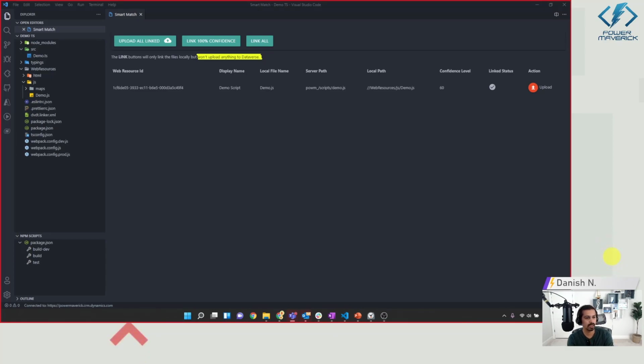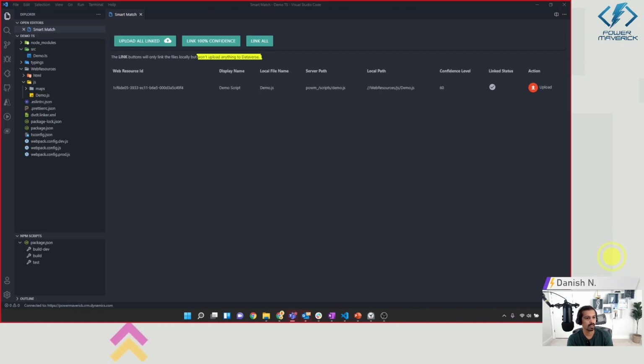So the first question is from Deepak, and his question is, does this work for on-prem too? It does not work for on-prem because the connection that we have built right now into the tool only works with online. So probably we'll look into how this works with on-prem at some point, but right now it doesn't.